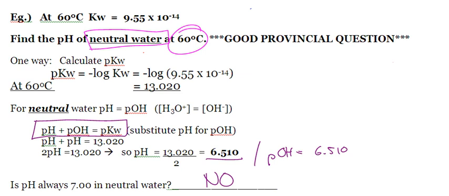Or in the previous video, KW is 14 at 25 degrees. Sorry, pKW is 14 at 25 degrees. So when pH and pOH used to add to 14, now pH and pOH are going to add to 13. And you're probably thinking, well that's really no big deal. But halfway in that scale used to be 7, but now halfway up that scale is 6.5. So at a higher temperature the pH of 7 does not mean neutral.